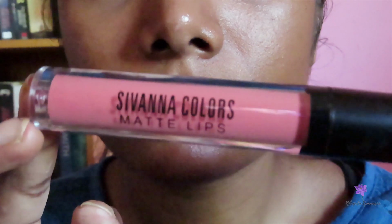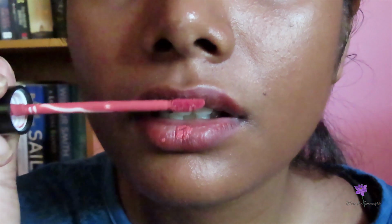I just did the line and filled it in. So now I'm going to use the lighter shade. This is the shade number 2 of Sivana Colors. So I'm just gonna put a little bit of this color to here and here. I'm just gonna blend it in with my finger. So this is the finished look on my lips.